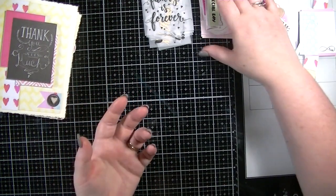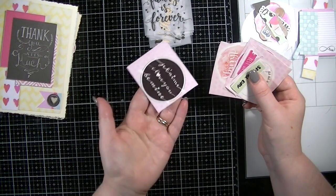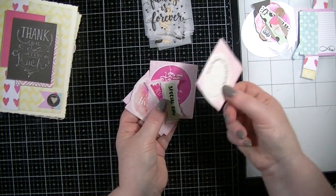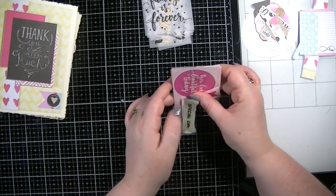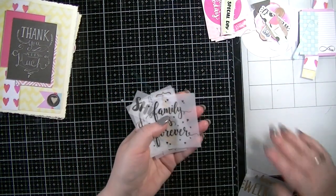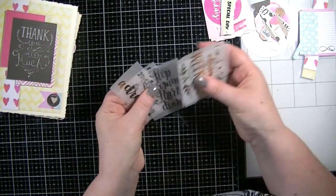But I ran out of backing paper. These are the stickers that I have left. I don't know what I would use that one for, but I still have quite a few, and again I don't know what I would use that one. You saw that with the die cut of that, I did put You Are Awesome on top of it to use it up. And then from the vellum, I have 1, 2, 3, 4, 5, 6, 7.